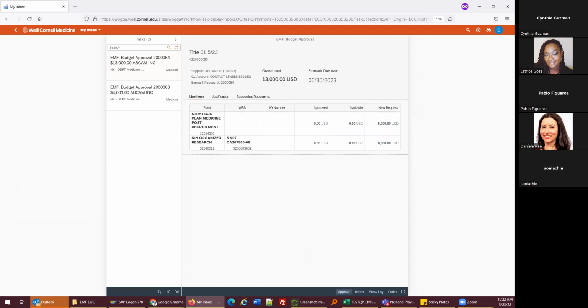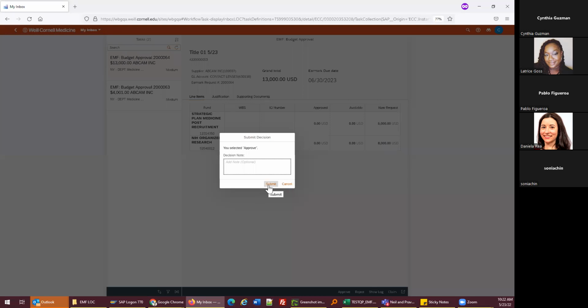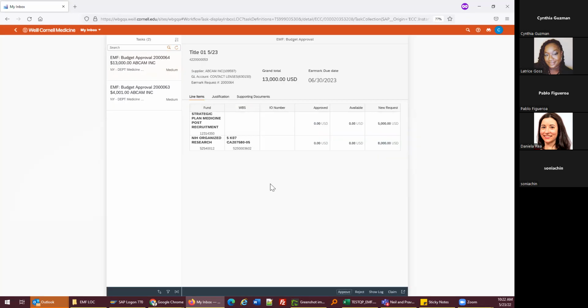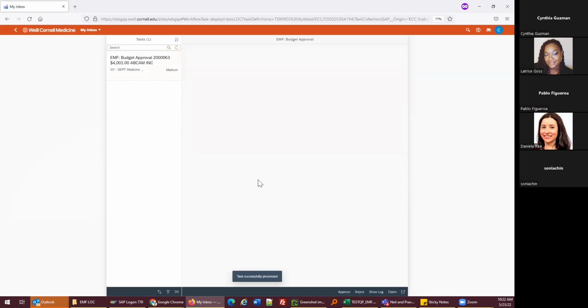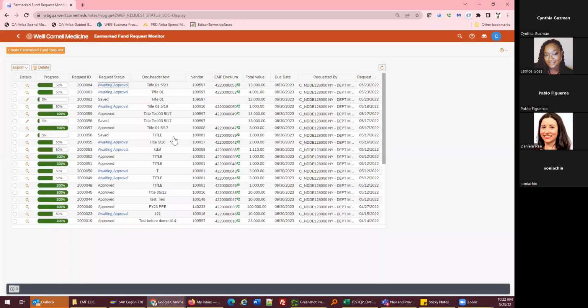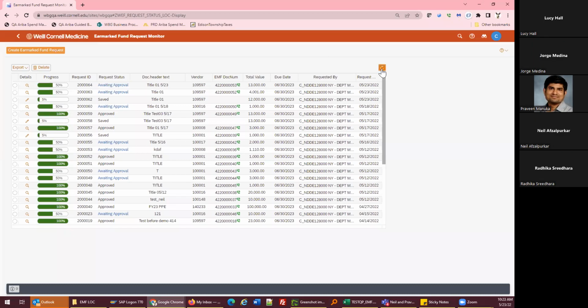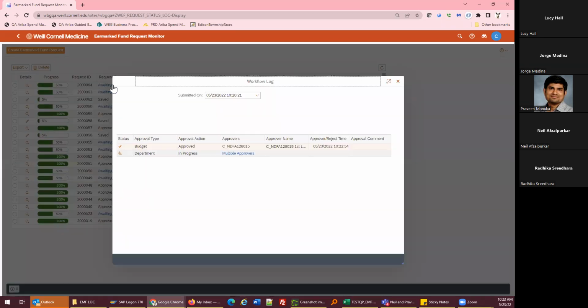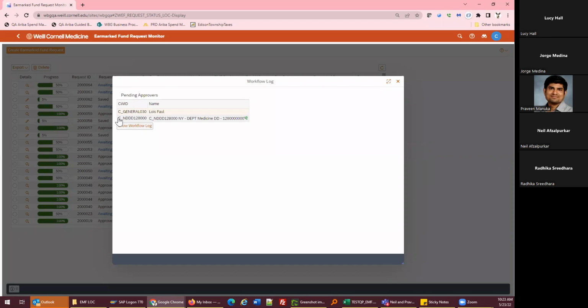The approver can either approve or reject with a comment. Now that request has disappeared from the approver's list, and once we refresh and go back in, it has moved to the next department approver. Sign in.